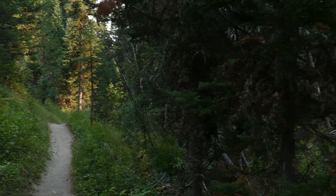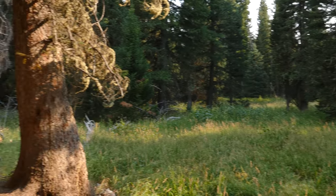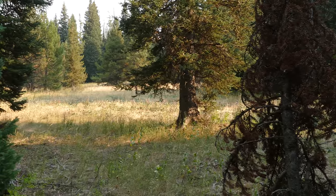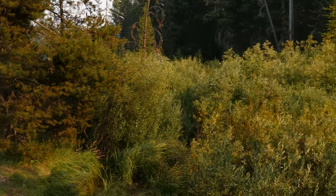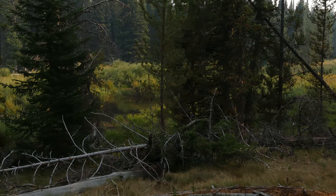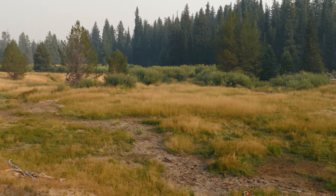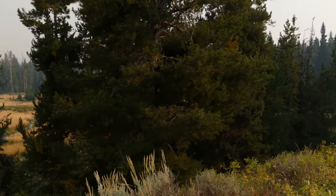But the creek isn't really the highlight through this section. As it opens back up again, it's got that sagebrush on the hillside on one side of you, and then the creek opens up to a really big, kind of marshy section. In this section, it's more grassy. Later on, as it goes in and out of the trees, it eventually comes out to a much more willowy section. It plays on that theme for the rest of the hike, and you get to see a couple of little pocket ponds back there. For the most part, it's just willows, and you can hear the creek. Then eventually that runs out to a big old meadow.